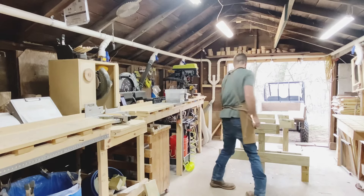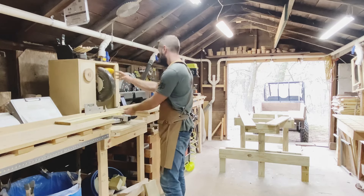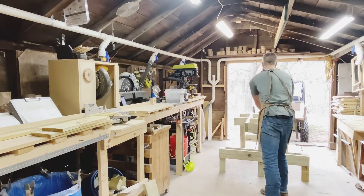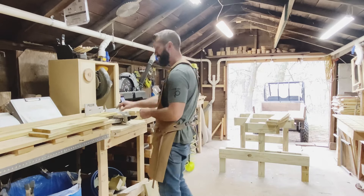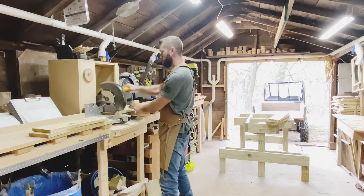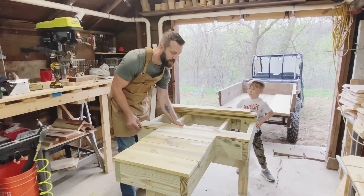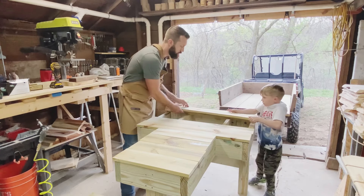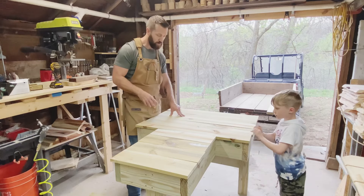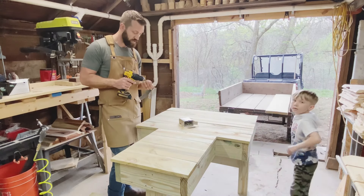For the 1x6s I need five of them at 37 inches long and four of them at 19 inches. The 37s are done and now I'm on to the 19s — we need four of them. We've got everything cut for the deck and we're going to space this out and see where it all lands. I cut these so there should be about a half inch of overhang on every side. I'm going to pre-drill all these and screw them down. I've got two-inch triple-coated screws and we're going to go ahead and attach all these boards down with the two-inches.